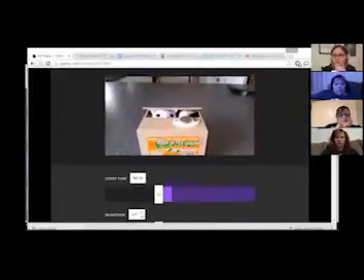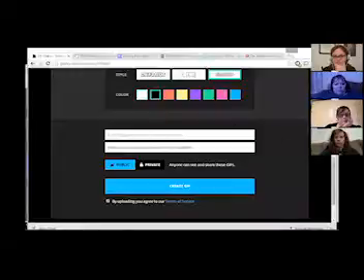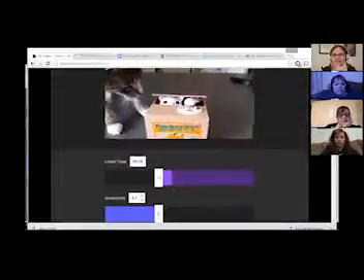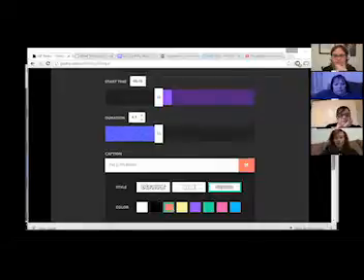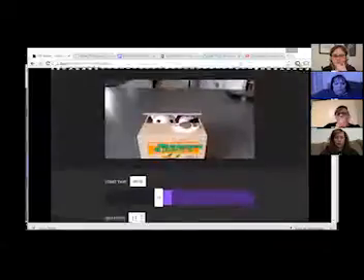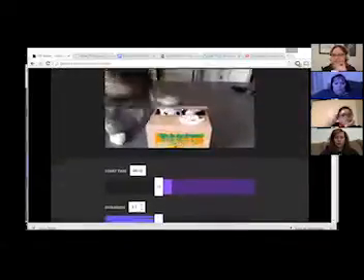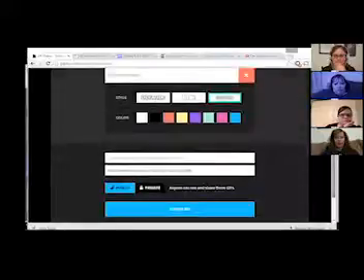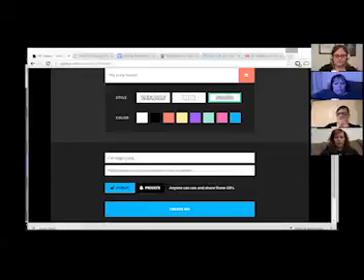Now, if I think that that white is getting lost against that background, I can change my colors. Try a few different colors out. The black is outlined in white, and the other colors usually have an outline of black. So let's say I decided I liked this as my GIF. Down here, I can enter a tag if it's going to be retained on my website. So I can put cat, piggy bank. And this is my default setting to public, so anyone who goes on Giphy can view it. If you want it for private use, only certain people can use it, or only you can use it, you can select private. I'm going to put it at public, and I'm going to create GIF.